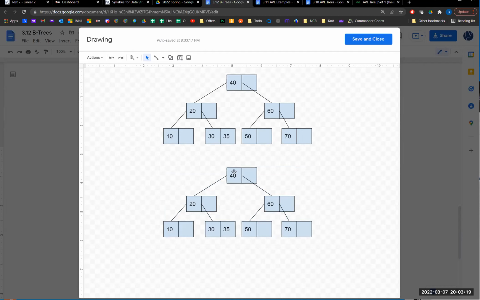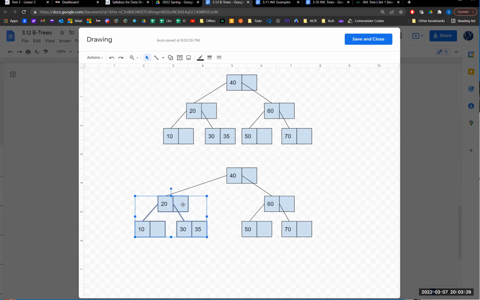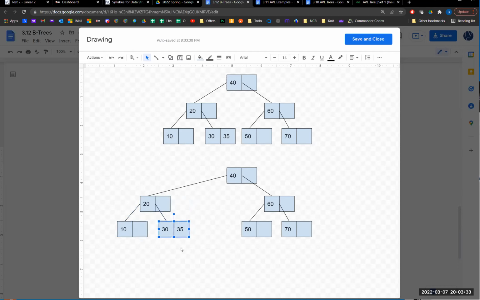Like before, start at the root, data compare, find our leaf. This leaf does not have room. So what we're going to have to do is split this. 32 is the median value.